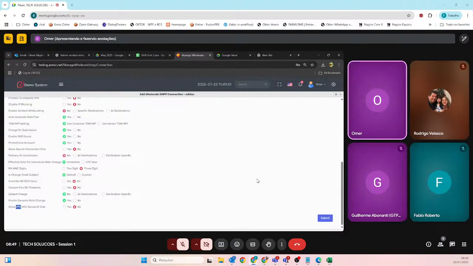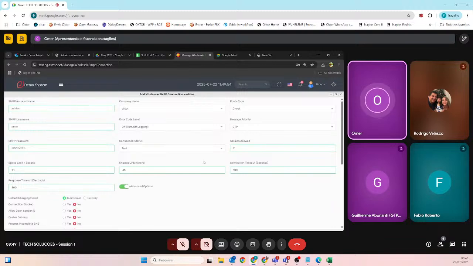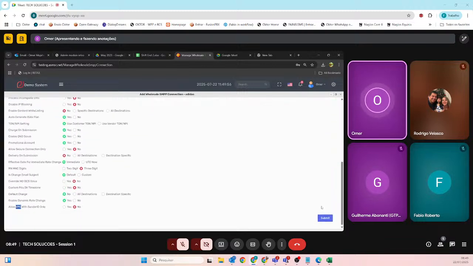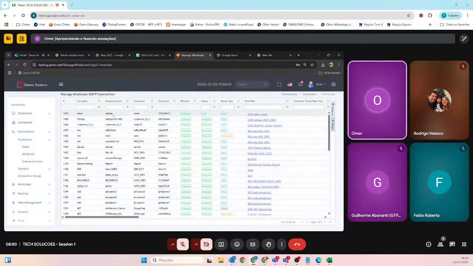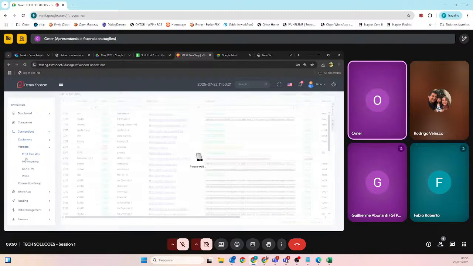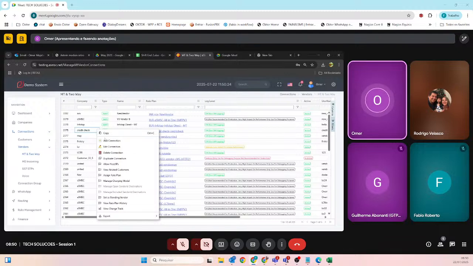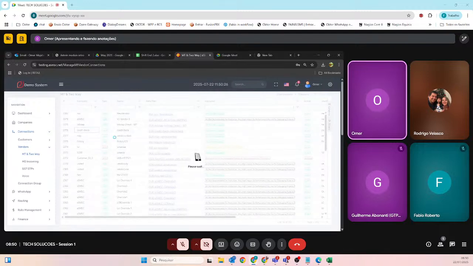Sure. So we added all the important credentials that we had to, and I'll submit. So this customer, Adidas, is created and has been assigned to the company Octor. Did you get the customer creation part? Yeah, I think so. Cool. After that, we will create a supplier, empty and two-way vendors, and then I'll right click and add a connection.